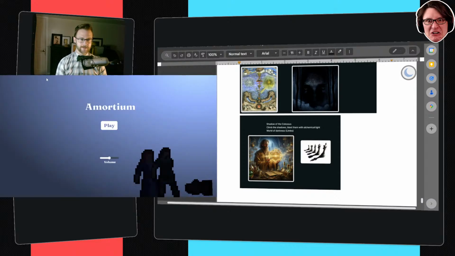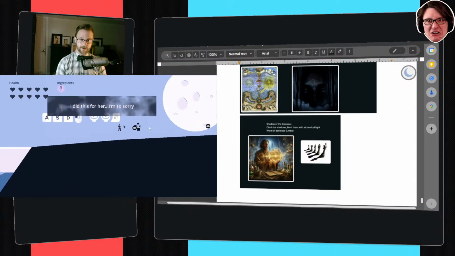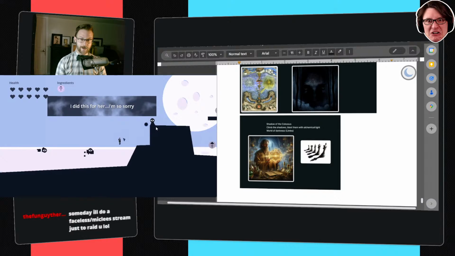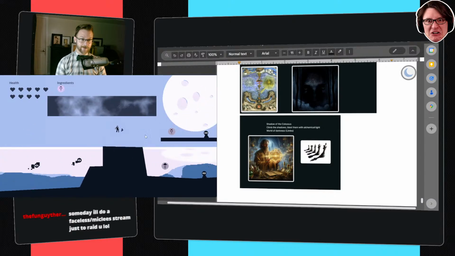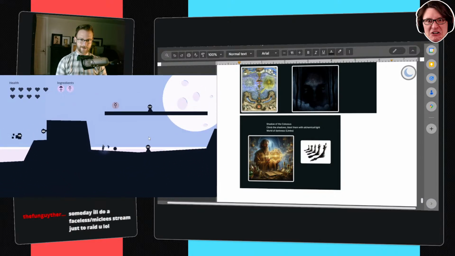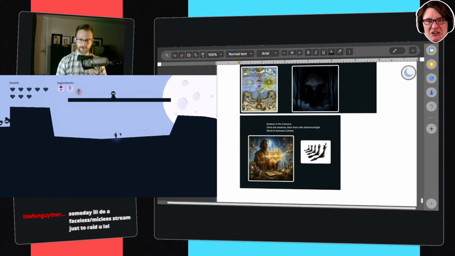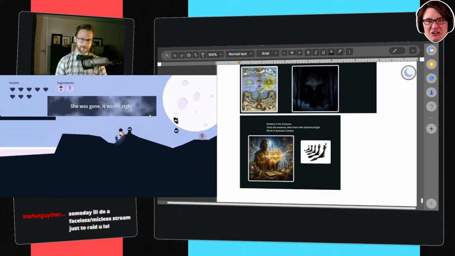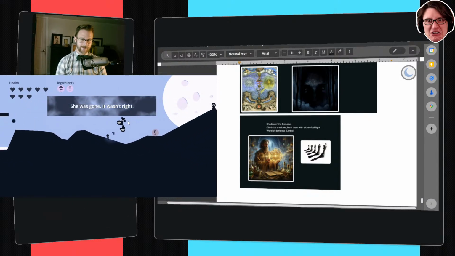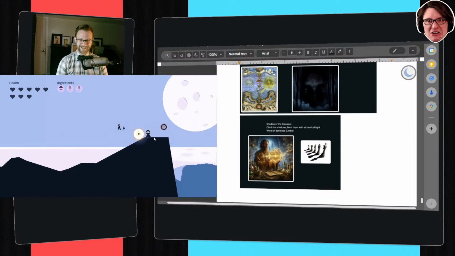This is the basic idea: you are an alchemist whose daughter died, and you become obsessed with alchemy, trying to revive her and accidentally unleash something you shouldn't from the realm of death. The idea is you're climbing on top of a giant monster. It didn't really come through very well.